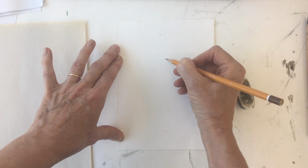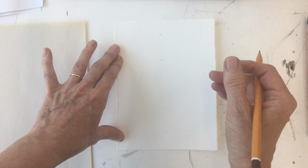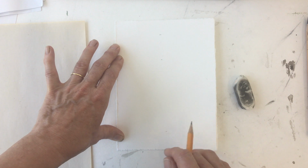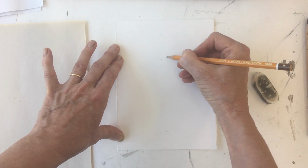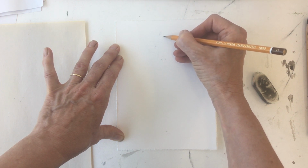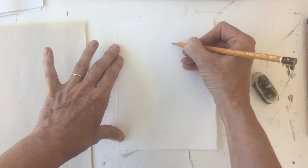So this is going to roughly be the top part of my form, that antler, tree-like shape I was describing earlier. And this lower section will be those 3 helix-like forms. I'm going to just get a general sense of where those things are going. And I also use a light mark before I get too committed to it.